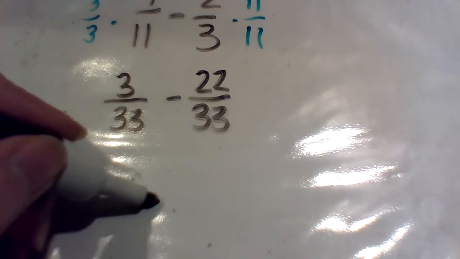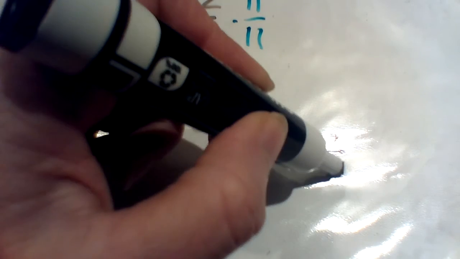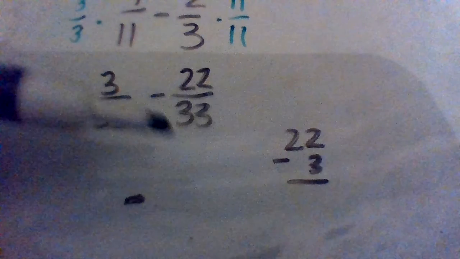Okay, so here's our problem. I have 3 and I'm taking 22 away. I can't, right? So I know I can take away the 3, but then I'm going to have more. So I have more negative here. So I'm going to go 22 minus 3 to see how many more, oops, hold on a second. Okay, how many more do I actually still owe, right?